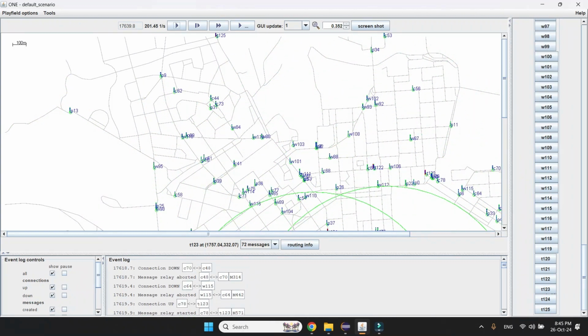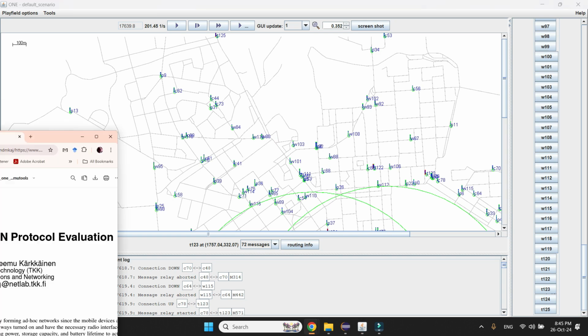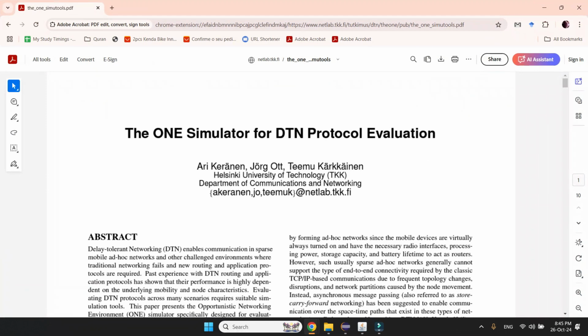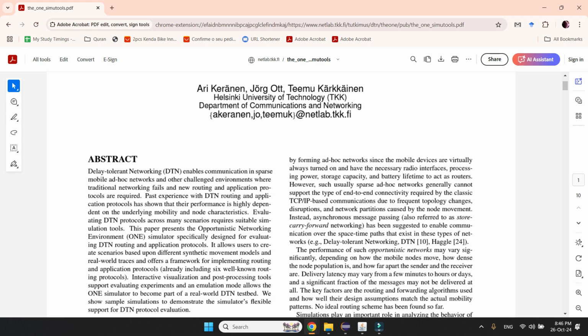So this simulator is basically used to simulate the opportunistic network environment, and this is the paper that details this simulator. This is the ONE simulator for DTN protocol evaluation. So basically this simulator is used where we have delay tolerance in the communication. So we have delay tolerant networking.